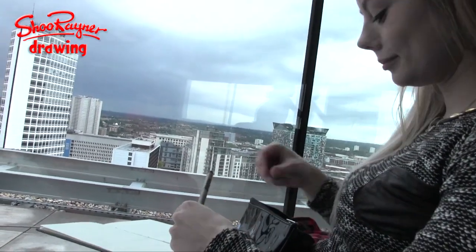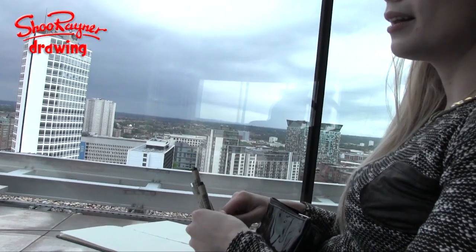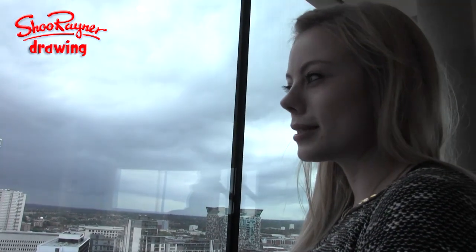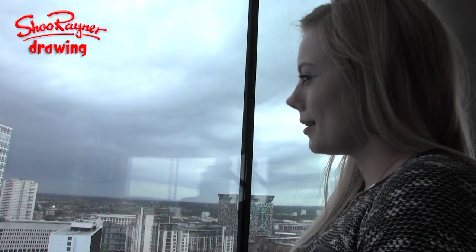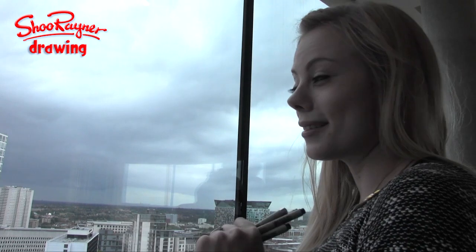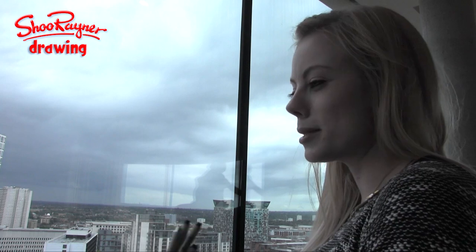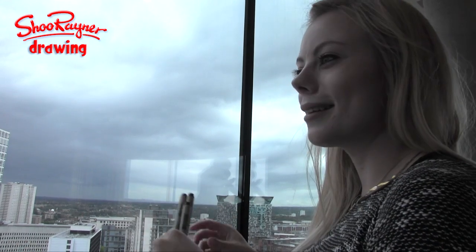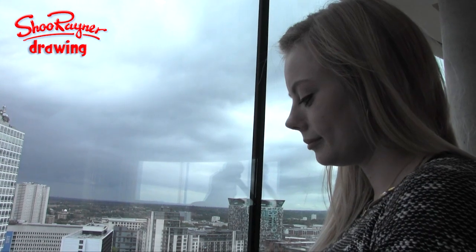I've had quite a few people ask how do you draw cityscapes? And what do you do? You just sit down and do it really - it's the only way with anything. Some people get preoccupied because it's so overwhelming. But I always think if you start with one window, then before you know it you'll have a whole building. And don't worry about perspective or straight lines - sometimes it's more interesting and there's a bit of character.